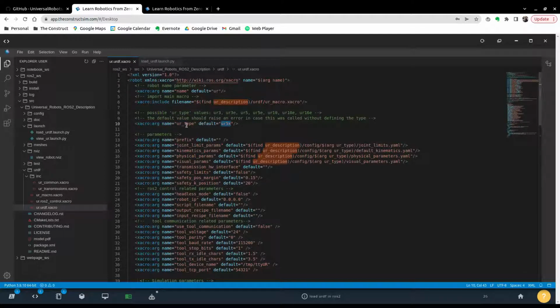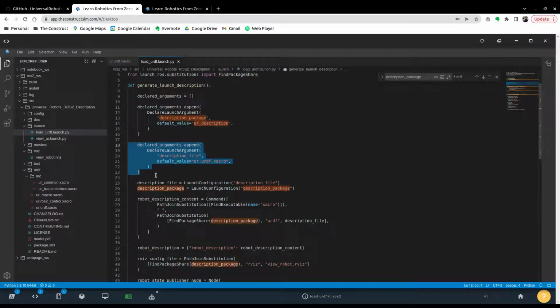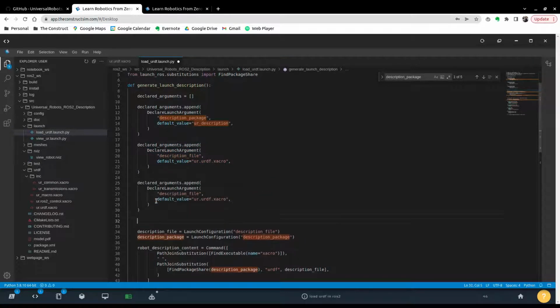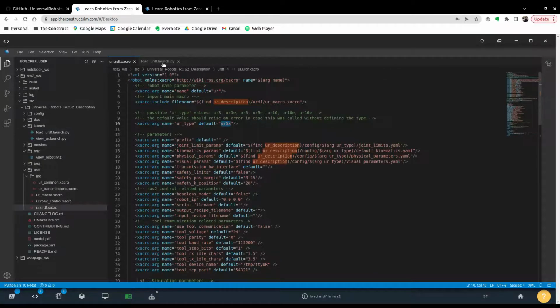So it's going to yell at us because we're not telling it which model, which argument we're passing to it. So what we're going to do is create 2 more declared arguments for each one of those. So one like this, 2, but instead of this, like we saw, one of them is called the UR type.